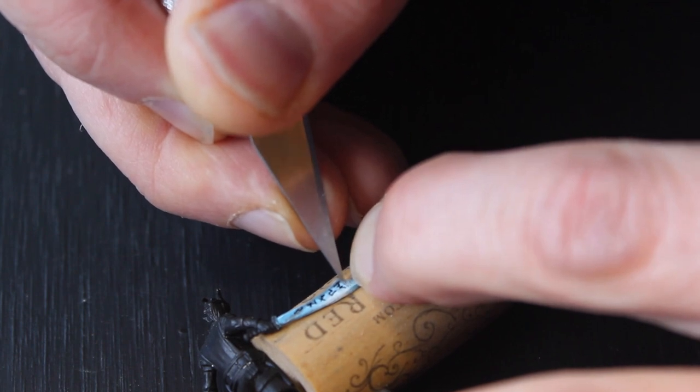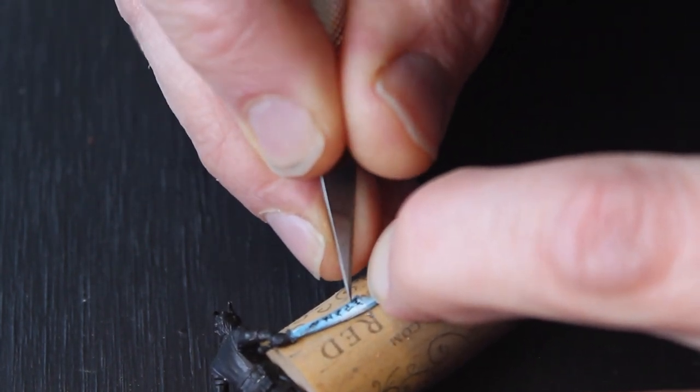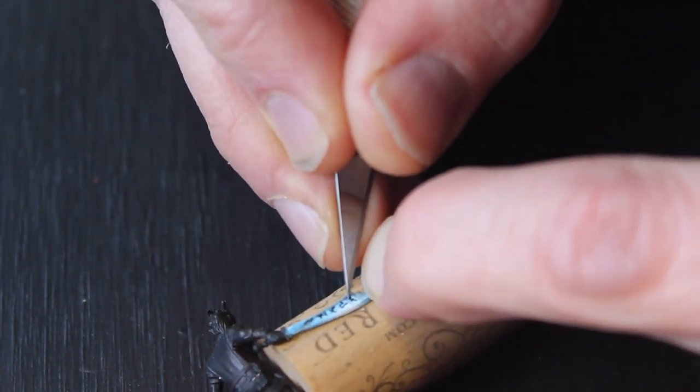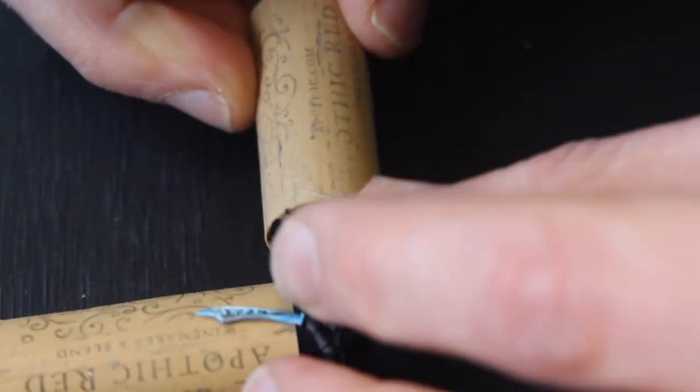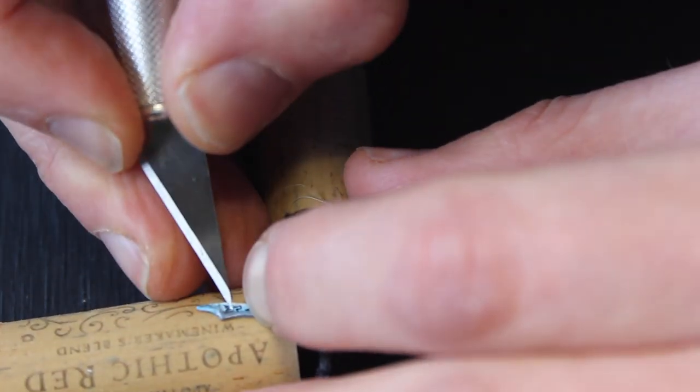While carving, I thought that I had discovered that scraping sideways with the tip of the blade worked just as well as slicing out triangular sections of plastic, but once I started applying paint, I found that the paint had only been scraped away from those areas and that I should have sliced all of them.